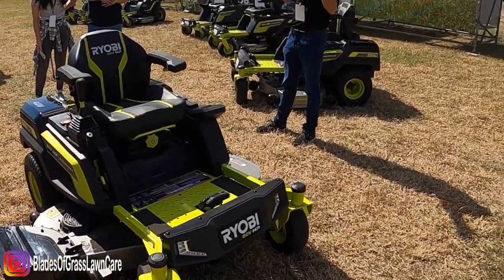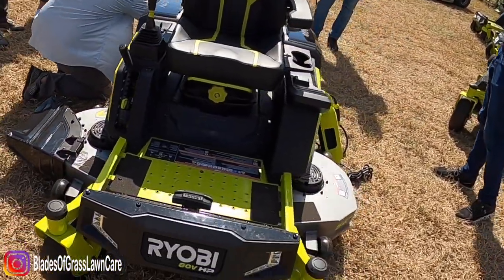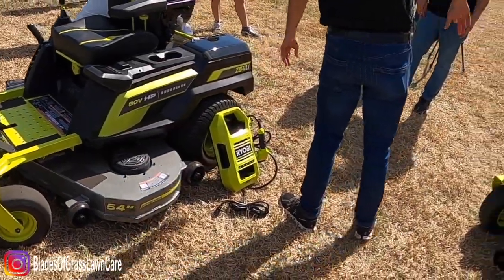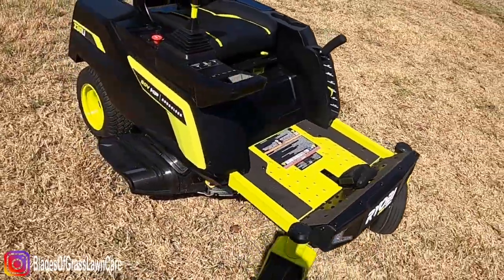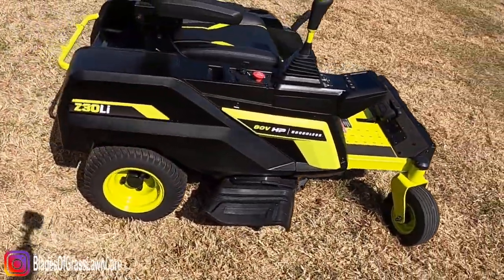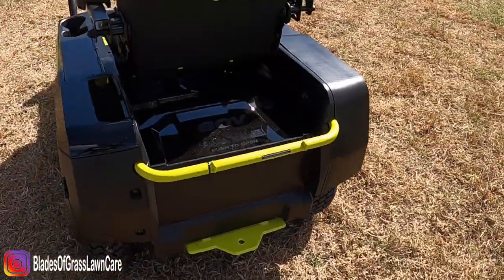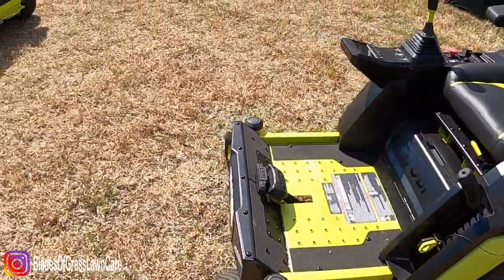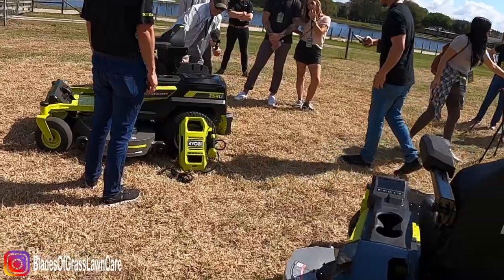So, any questions? When you buy this in store, it comes with the three batteries? The 54 inch will come with 3 80 volts and 4. The 42 inch will come with 2 80 volts and 2 40. And the 30 inch will come with just 2 80 volts, but it has 40 volt ports for those. They're pretty similar. The lead acid batteries are a little bit heavier. You're probably looking at like 40 pounds.